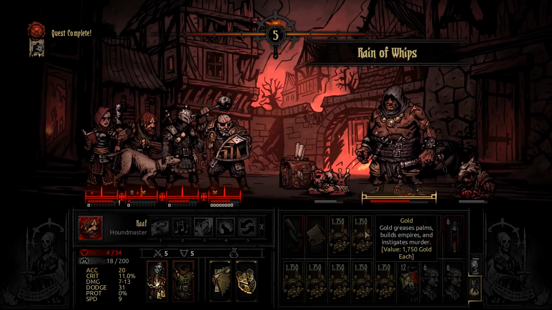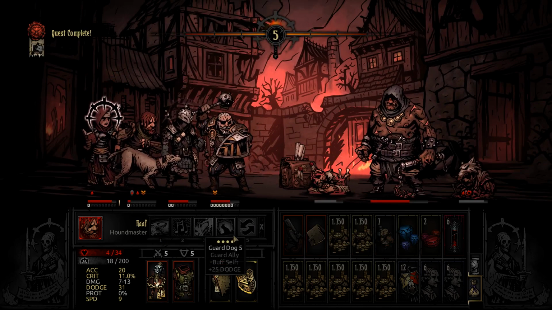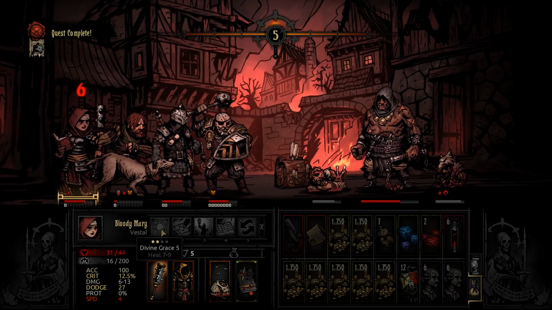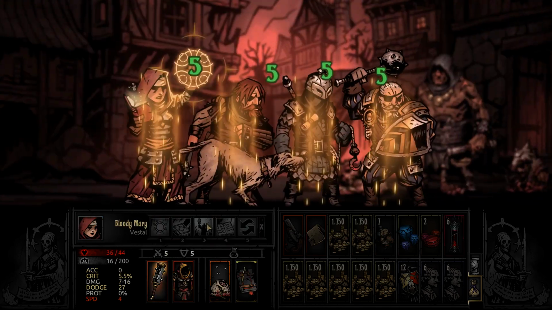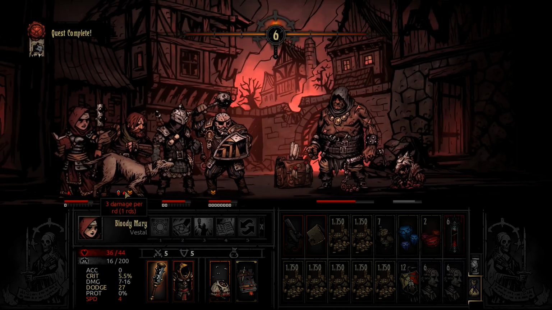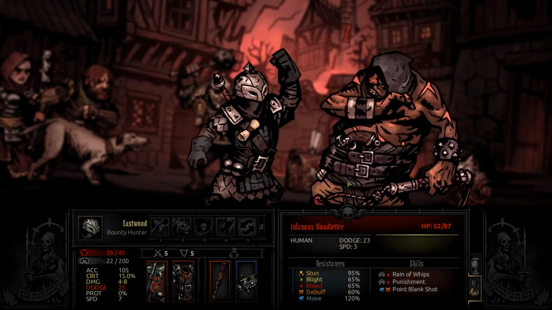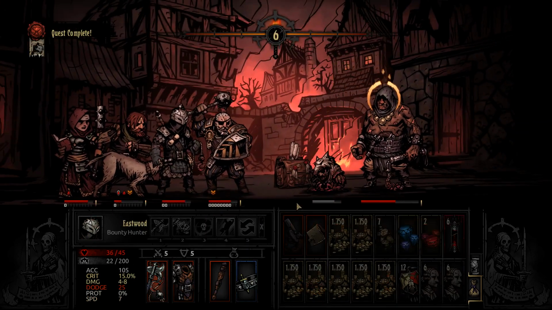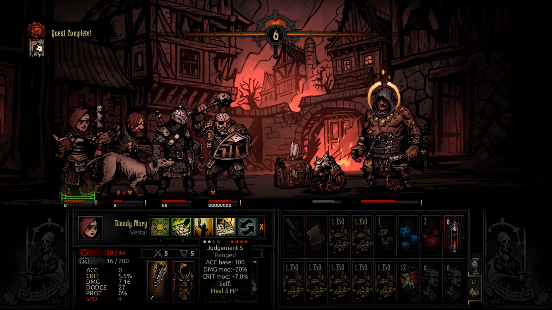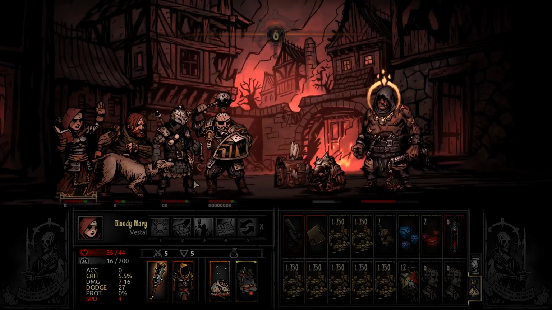Darn, he resists everything and then Rain of Whips comes. Don't kill the Houndmaster. Ugh. Hopefully some crits, that's not enough healing. No, actually it is enough healing. Many amount of stress, but still. Worth it. Worth it for an ancestral trinket.